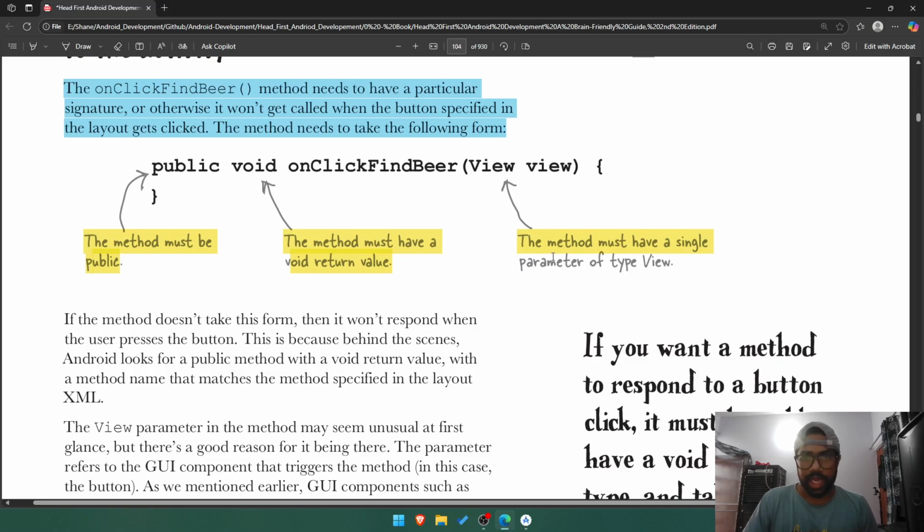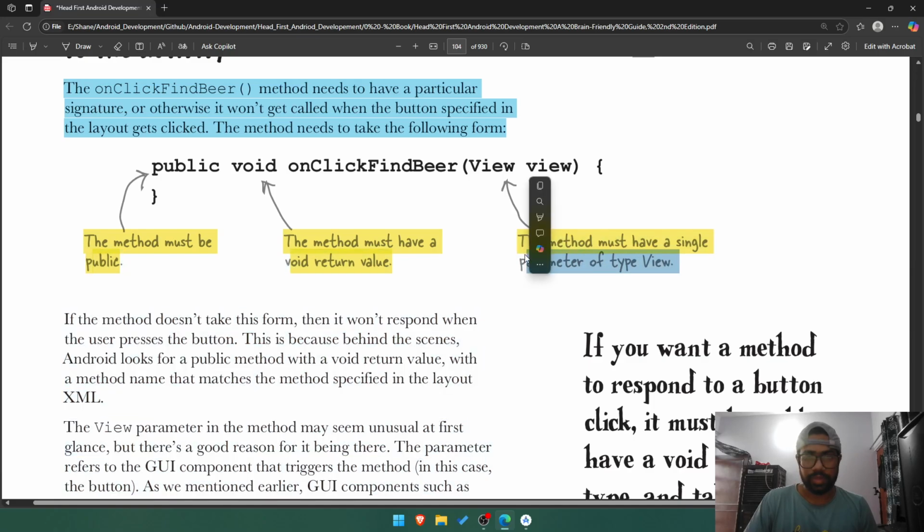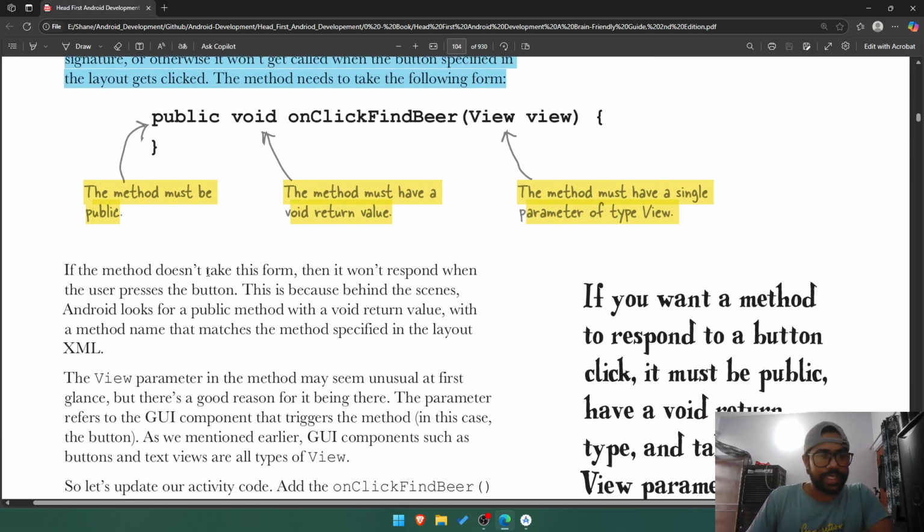And the method must have a single parameter of type View. If the method doesn't take this form, then it won't respond when the user presses the button.